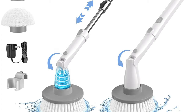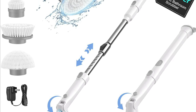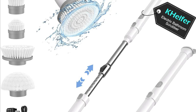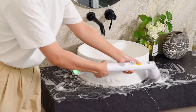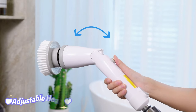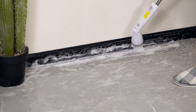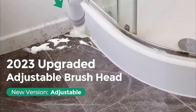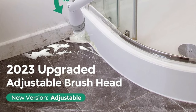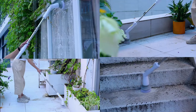Corner Brush. The Kelfer Electric Spin Scrubber comes with a variety of brush heads to meet all your cleaning needs. The Corner Brush is fantastic for baseboards and door frames. The Big Flat Brush is ideal for showers and floors, while the Small Flat Brush handles the detail work. And don't forget the Grout Brush for those deep grout lines. Each brush head is designed to get deep into corners and remove grout and stains effectively. Say goodbye to stubborn dirt, and hello to a cleaner bathroom.